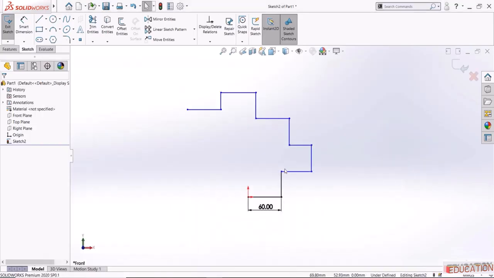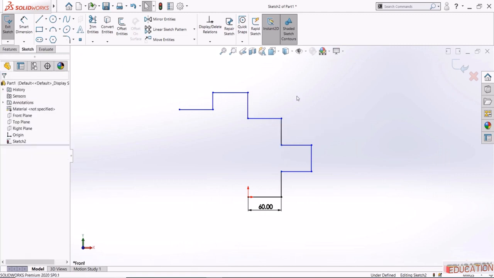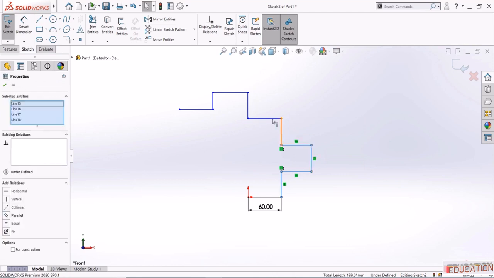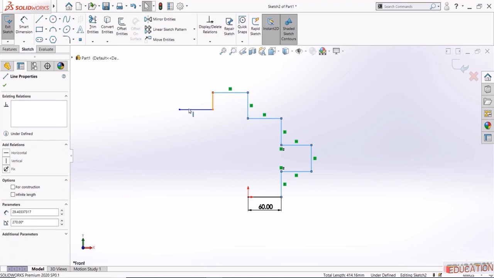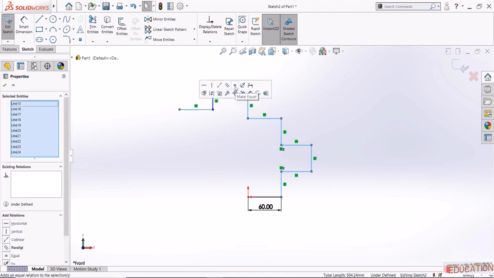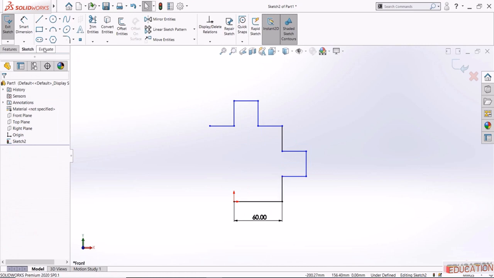So, I'll select this point and this point, then make vertical. Now, basically all of these are equal. So select all of them, then make equal. Now, the length is 40.